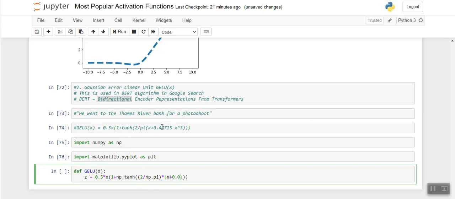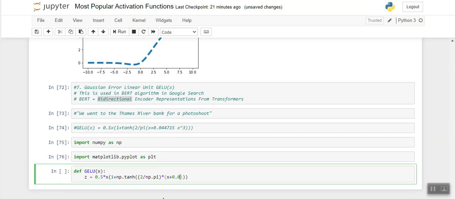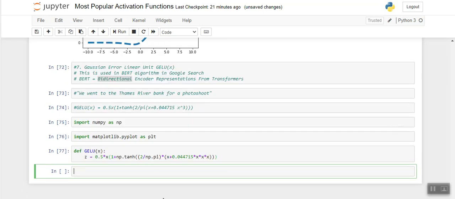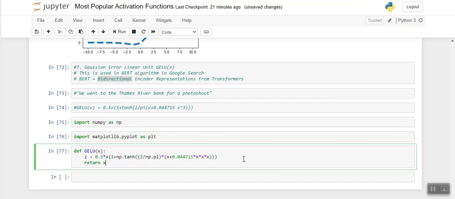I already wrote it wrong, so this is 0.044715. And x cubed is x times x times x. Alright, it has to return z.